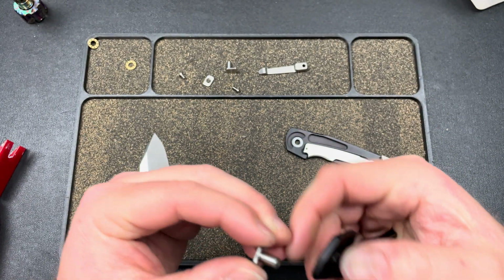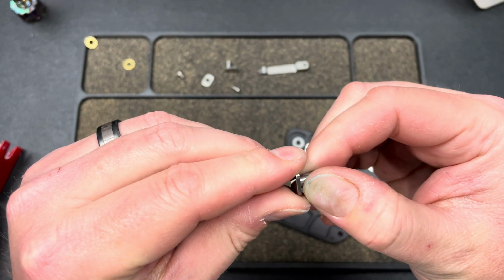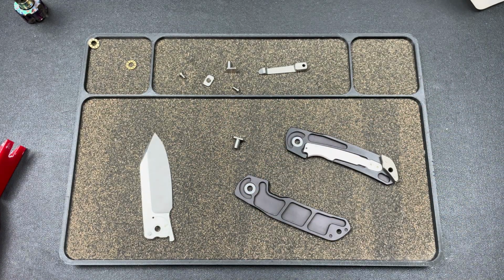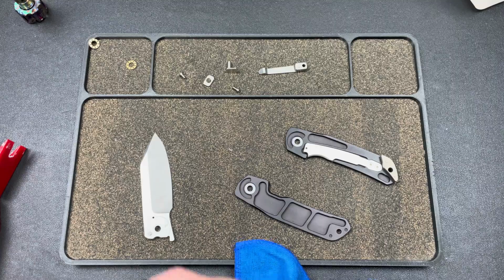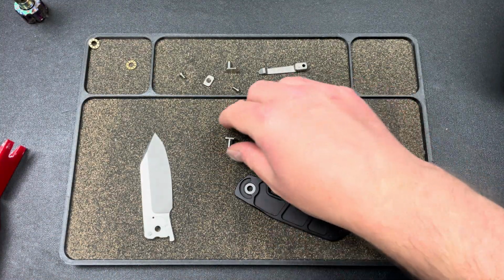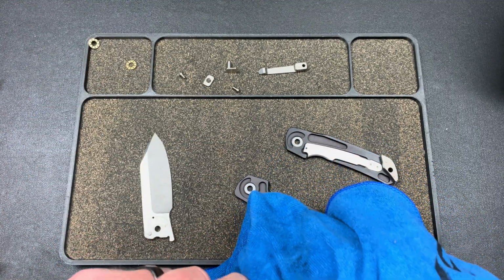So here is the pivot. Again, very interesting look. I assume this is just a fix tightly on there. I don't think that's milled. But yeah, lots of oil there. So they got oil all over this thing. So let us clean this out. Need a little bit more alcohol. It's pretty late here, so I'm trying to just get this done. Let's see if the T8 fits in there. It might.